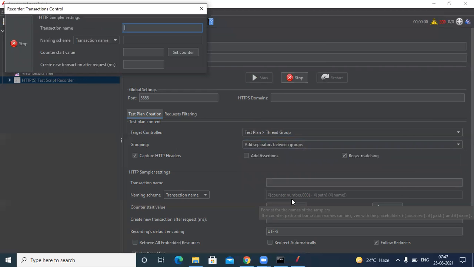And this pop-up will help us to give the names as well. By default, JMeter will give some random numbers to the APIs. If you don't want that, we can give the name as well. We can give it group wise and transaction wise as well. Prefix means starting. Transaction name, complete name, it will override. Suffix means last. We'll see that. So let's open Firefox first.